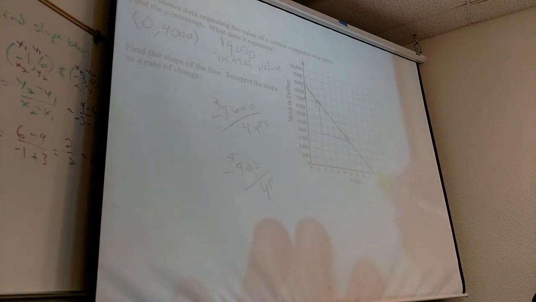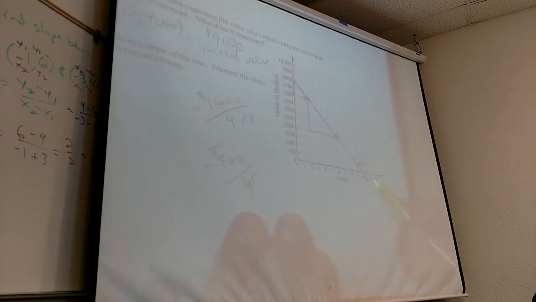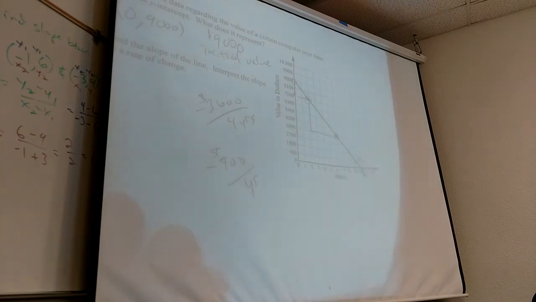What does this one mean? What is that point? That is the x-intercept. Just like that's the y-intercept. What does this mean physically? After 10 years, your computer is worth nothing. After 10 years, you basically just give it to somebody. You're not going to sell it. I'm selling this for $3. No, you're not. Give it to me. It's not worth anything. I'll take it away from you for free. After that, then you have to pay to get people to take it.